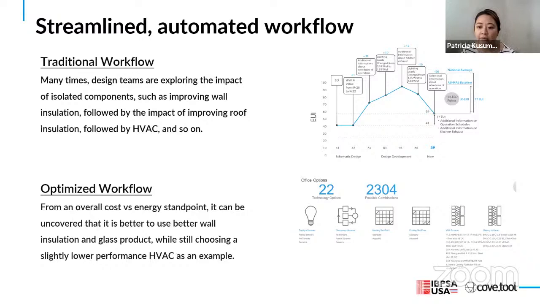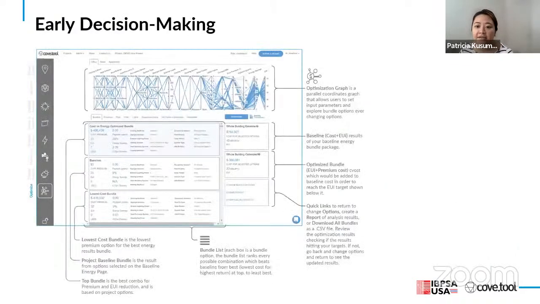path of working. We are using a machine learning engine, and that allows us to ensure that every alternative product and design strategy is explored, and that the lowest cost and energy combinations or bundles are figured out. And this process to uncover this holistic optimal bundle is one of the most widely leveraged studies that we have in our platform. And so in addition to providing the visualization and understanding of building design performance, we can also make decisions at an early stage that is validated by data with Cove Tool.